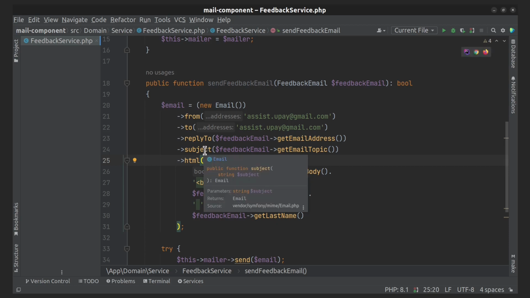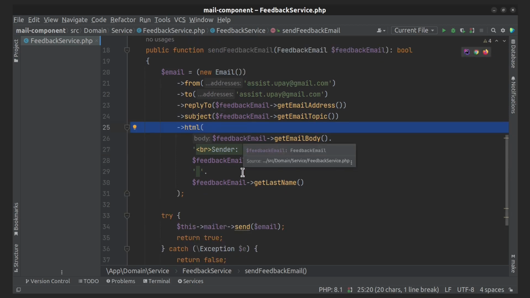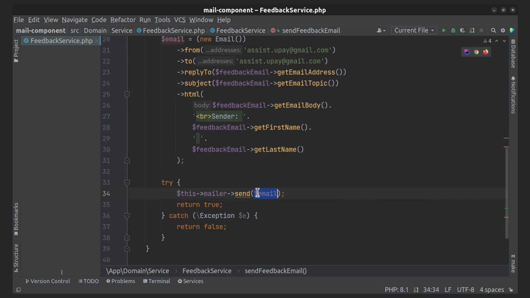We set the topic of the email accordingly here. This is the email body set in HTML format. This line of code is what actually sends the email. And also here we use a try-catch construction to check whether the email was sent or not.